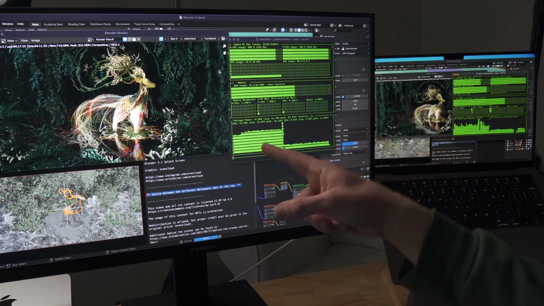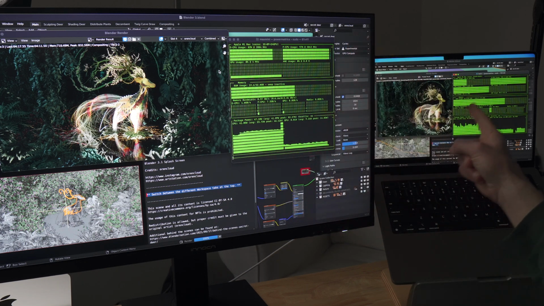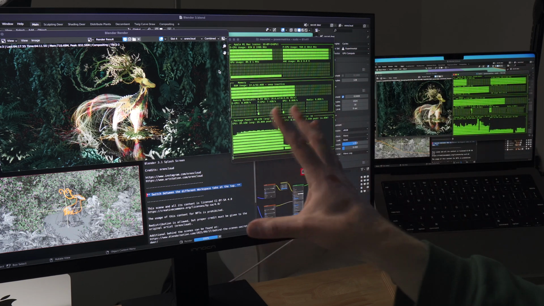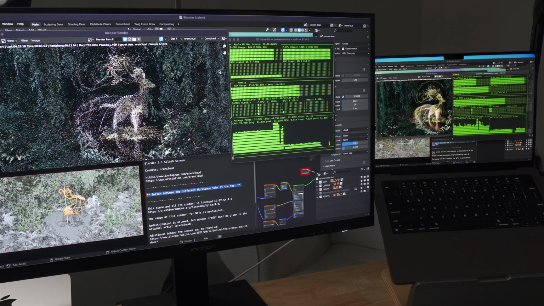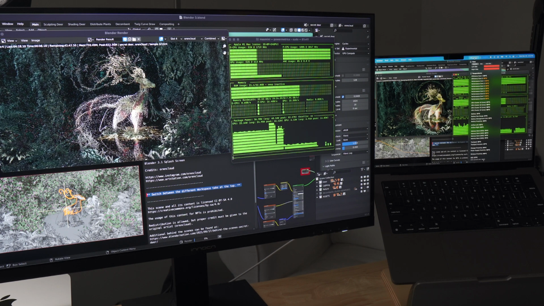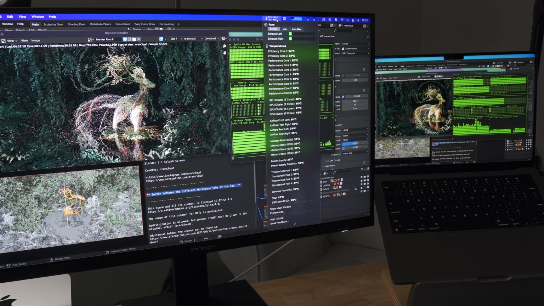Okay, so it just finished frame three, literally about a minute ahead here. So a minute behind on the Studio versus, well, obviously a minute ahead on the MacBook Pro. And we are still red. Well, yellow here, but red on the fans. 62 degrees Celsius, 1300 RPMs on the Studio.